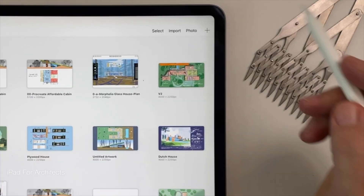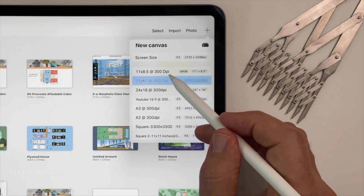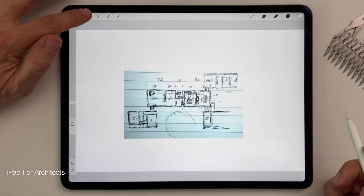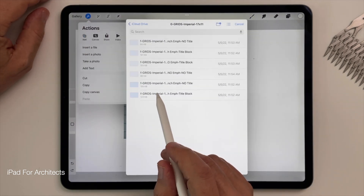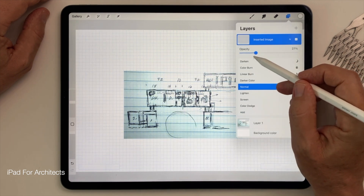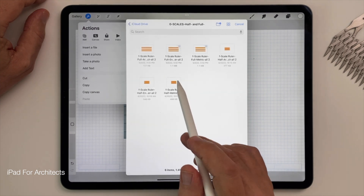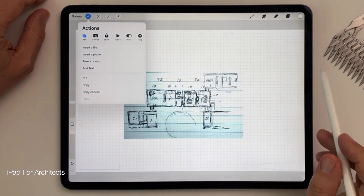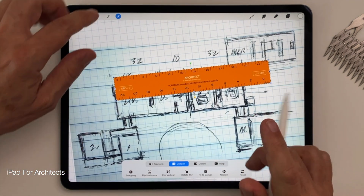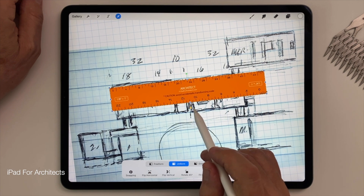The first technique is what I call retroactively designing to scale, where I start with a canvas that is 17 by 11 at 300 dpi, then import a sketch without any scale into that canvas. Next, I import a ready-made 300 dpi grid template into that same canvas and turn down the opacity on that grid a little bit. That grid is an eighth-scale grid, and I also like to import one of my ready-made architect's eighth-inch scale rulers, positioning it so I can reference estimated dimensions on the completely unscaled freehand sketch.